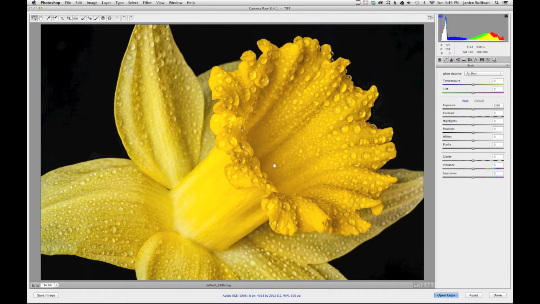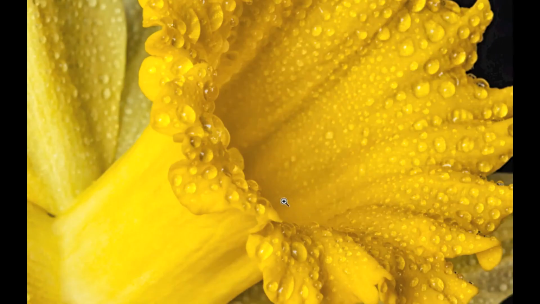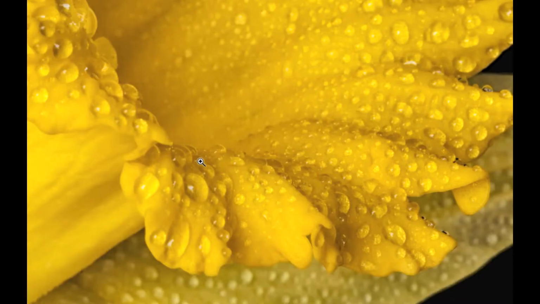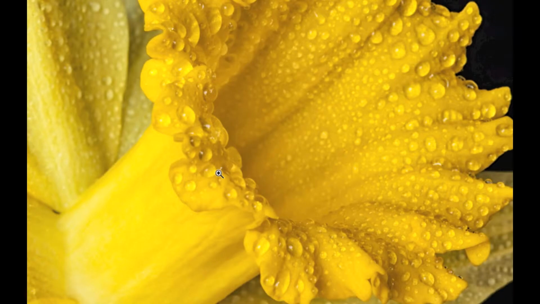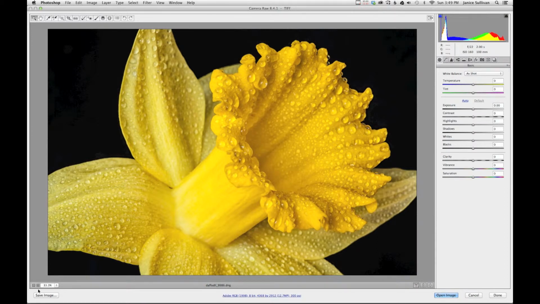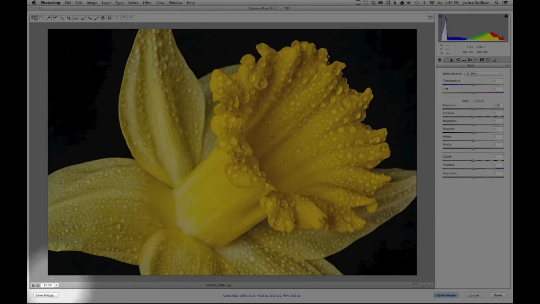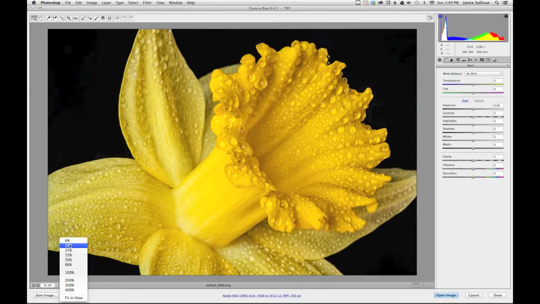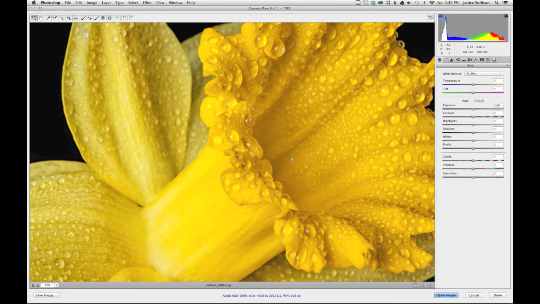Instantly, when you're on the zoom tool, you can see that there already is a plus on the zoom tool, and that basically says that wherever you click, it's going to zoom into the image. If you want to back away, you can use your Alt or Option key, and that will give you the minus sign, and then you can back away that way. You can also view your image down here below. You can see that there is a percentage, and you can click on one of these percentages to view your photograph. The plus and the minus down here, you can barely see it. Let's see if I can get in.